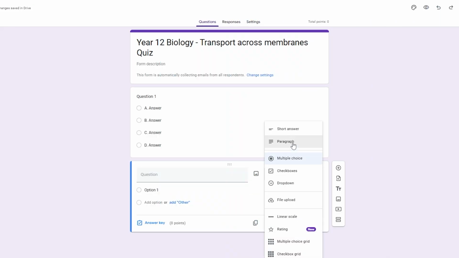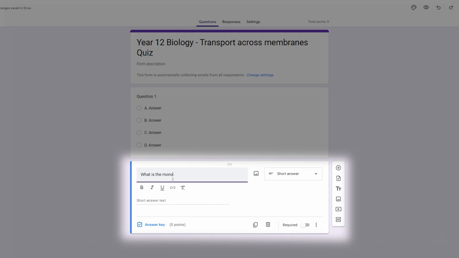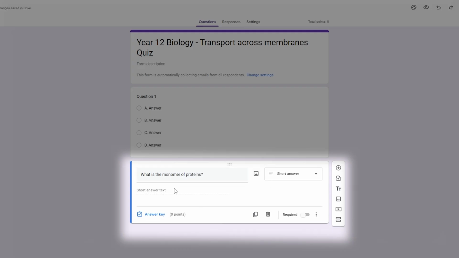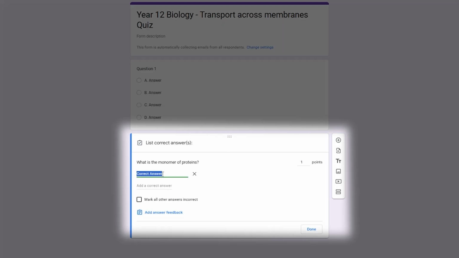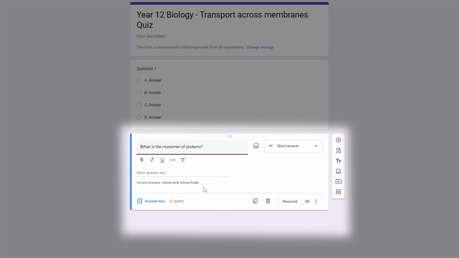Now for the short answer questions like what's the monomer of proteins, you can then add all of the acceptable spellings or variations into the answer key so it can still be automatically marked. So for example, for what is the monomer of proteins, you could accept amino acid or amino acids. So it's not going to accidentally mark it wrong because it's the plural versus not. And if there's any acceptable, incorrect versions of the spelling that you know about from the mark scheme, you could put those in. Or if you just think it's a typo, you can put in all of the options, and any of those options that are typed will get the mark.